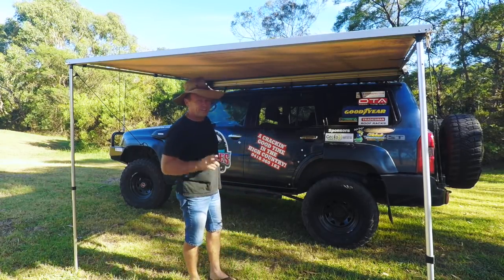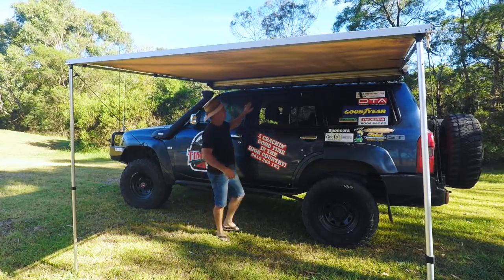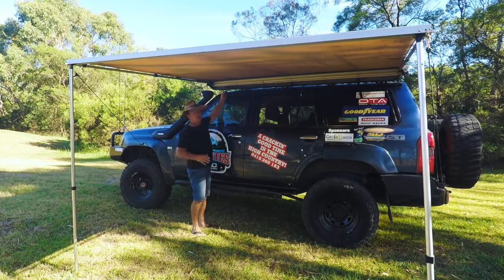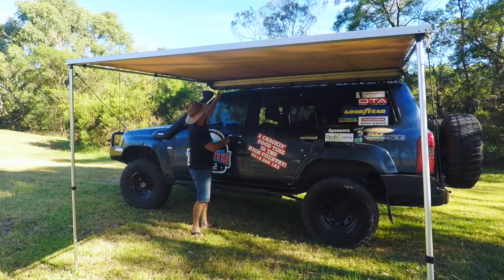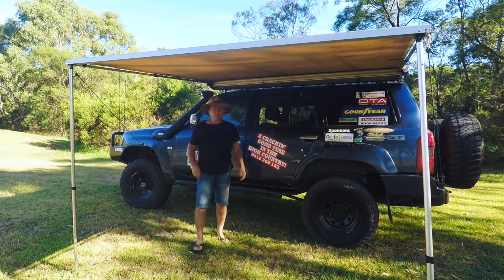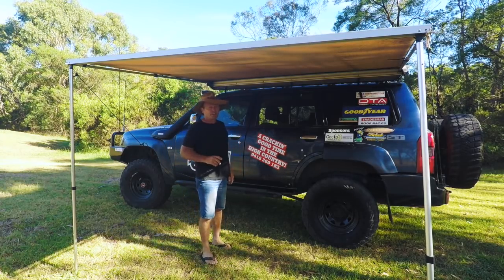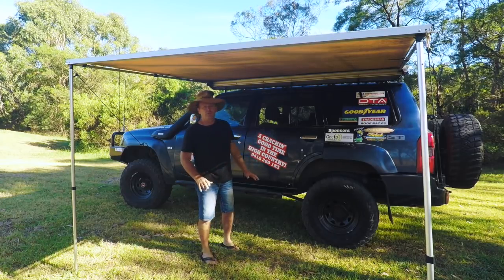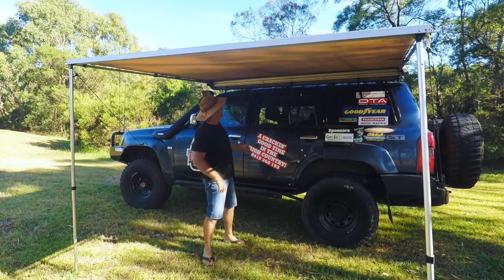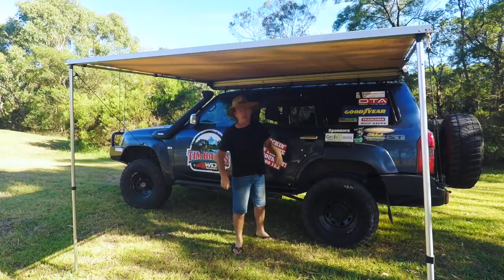And another little trick, and I've learnt this one the hard way: these straps here, the two straps, particularly the two that are above your two doors, make sure that when you camp for the night, particularly if it's going to rain, these don't get shut inside your door like so. I've only done this once, and this is how I know, because I camped at Sheepyard Flat a few years ago, and I was under this awning here, had my swag all set out. It poured rain that night, and I was nice and dry under here, but the back door had the strap in there like so overnight.